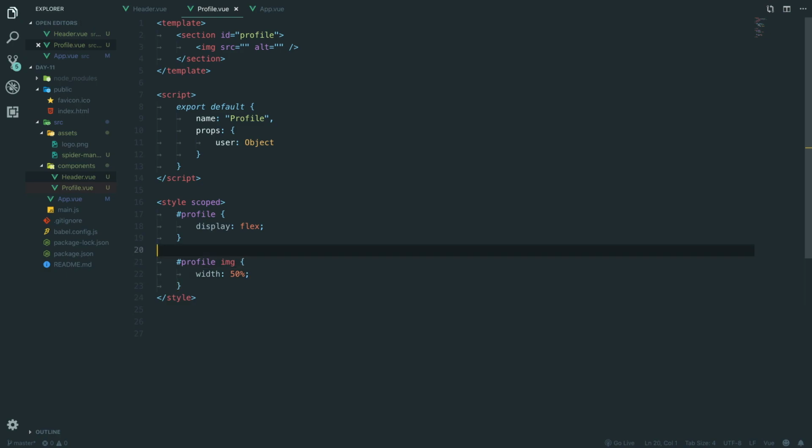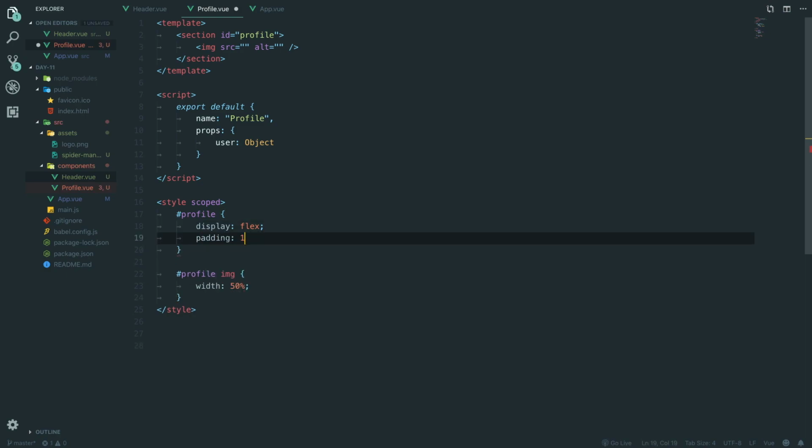And I think that's it there. We're going to add some padding of like 15 pixels around just so it's pulled away. That's it. But up here in the source, we need to do something called v-bind source, and then we're going to set it equal to user.image. And that is how we're going to get our image from there.